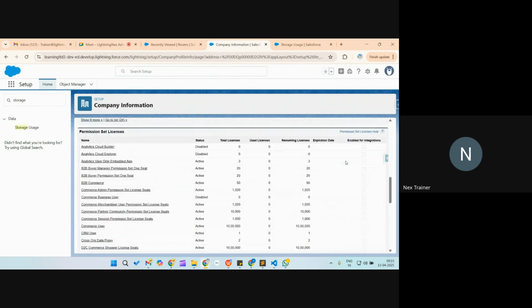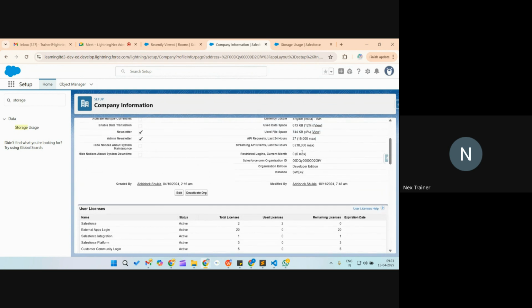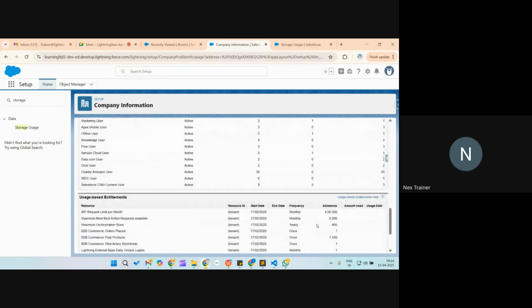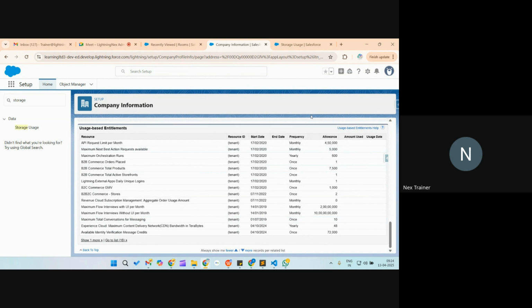Just like if you see, this org is running, and it has right now 27 API calls consumed. I have not even logged in, right? But we have this integrated with some of the systems. I've been using this org for long. Once Salesforce is called, then it will be consumed. If you are using middleware and the middleware takes care of all other calls, then it will not be consumed here. Only when the third party or any middleware calls Salesforce, then it will be consumed. We'll talk about that in the integration section. Don't worry about it.